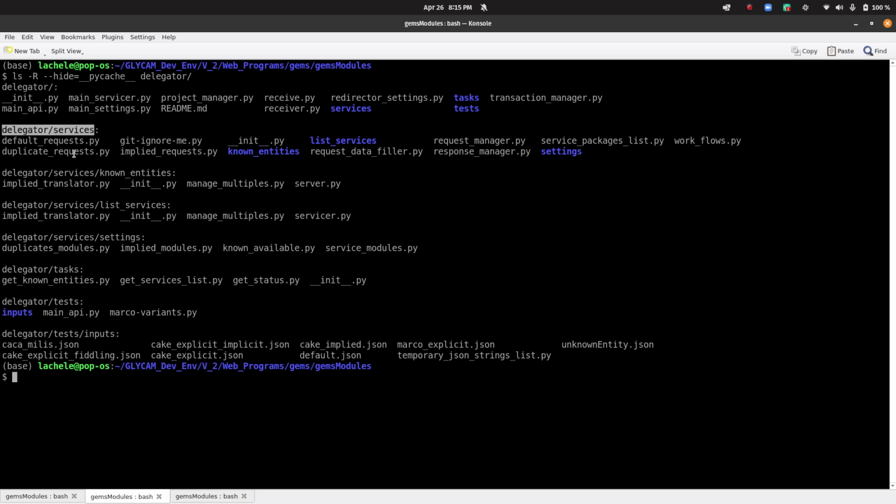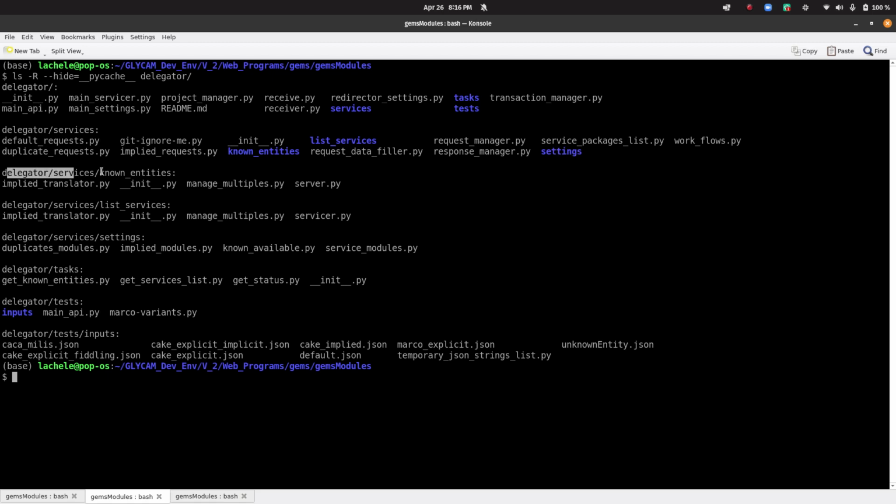Delegator offers some services, offers known entities. What are the entities that it knows, the other entities that it can hand off the API to? What are the services that delegator offers? It does have some other services that it offers, but those are common services, and they are in a different directory. So delegator inherits a lot of things from something called common, we'll show in a second. So there's a services directory, and inside of that you have a directory for each of your services. You'll also have a settings directory that has settings that are applicable to the services. We'll talk about those in a minute.